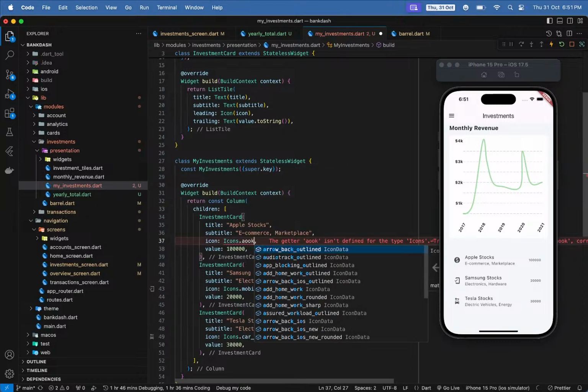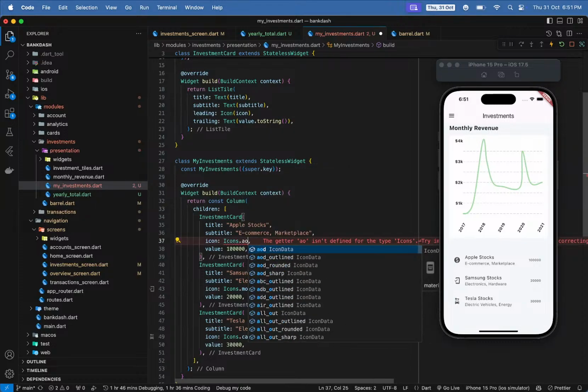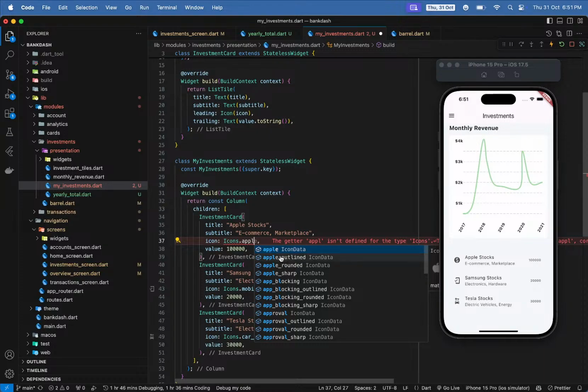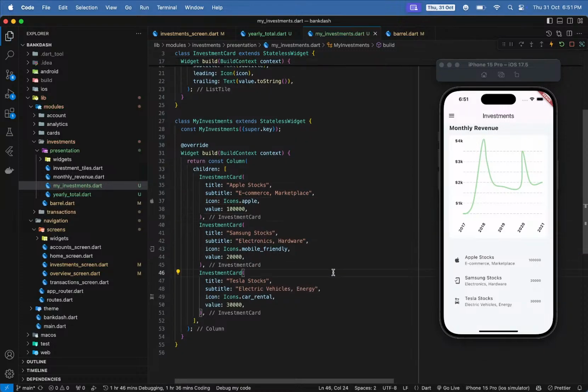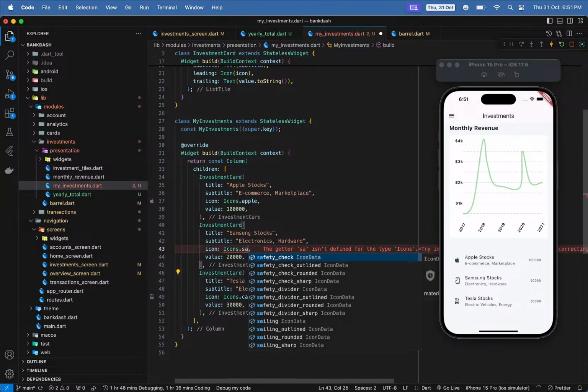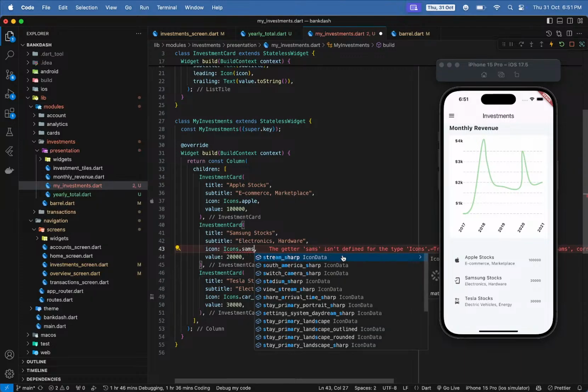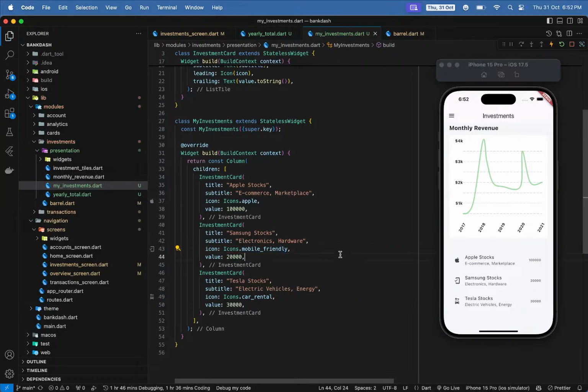Next is, okay, we definitely have an Apple. Okay, then do we have Samsung as well? Oh no, we don't.